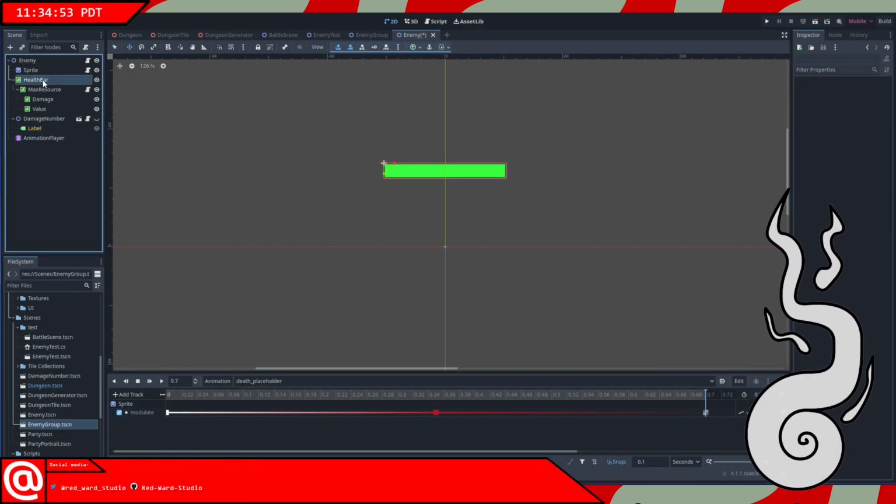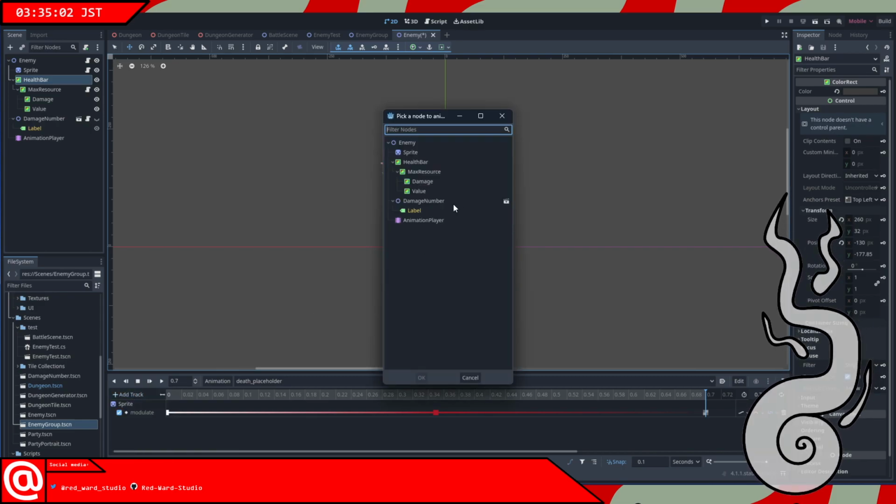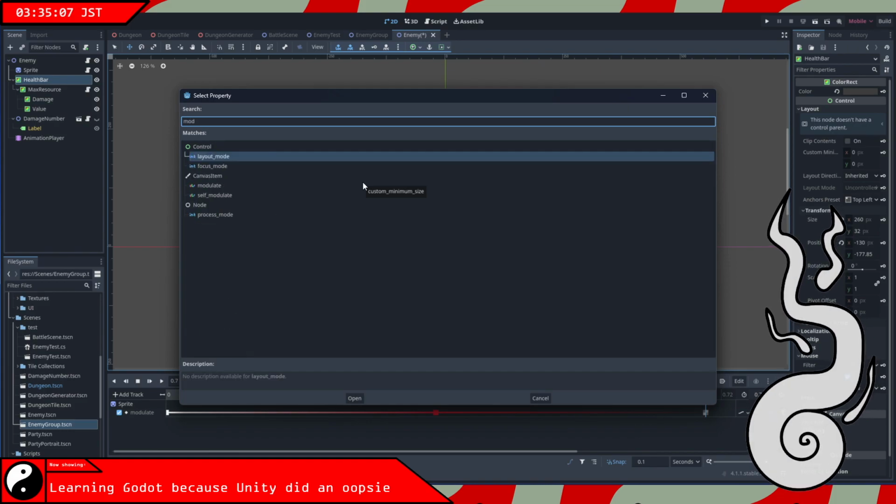So we'll also want the health bar to fade out at the same time. Then want to add a property track, our health bar, modulate.